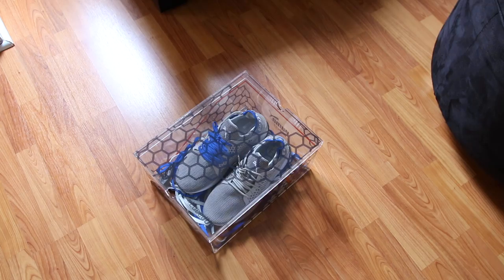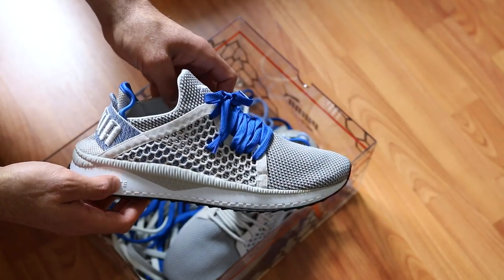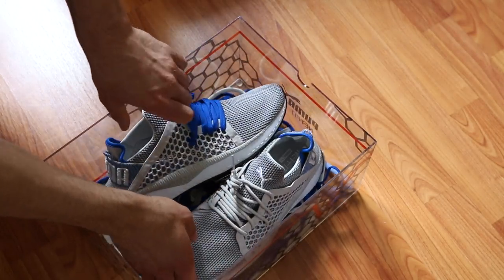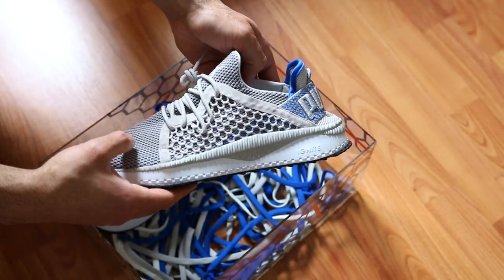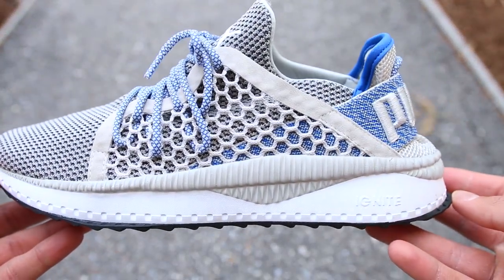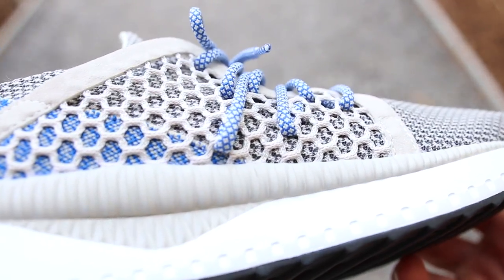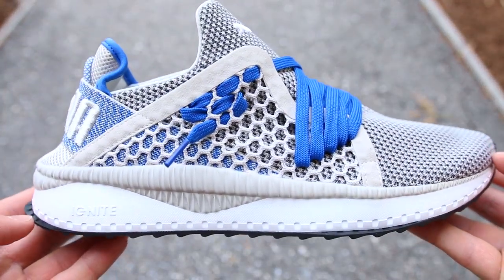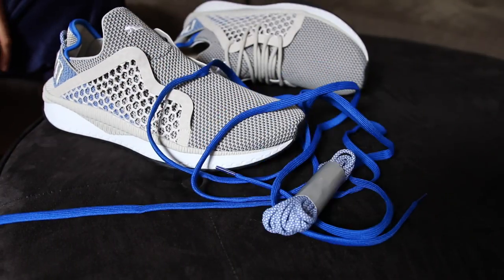What sets this apart from all other Puma sneakers is the way that you can customize the laces. When I first saw pictures of these I thought it'd be a nice addition, but you really appreciate the versatility of it when you get the shoe in hand. On each side of the shoe you've got these knit panels that are very sturdy, and that is what you're using to lace this sneaker and close it up. The options are endless — these come with two different laces but you can throw in anything you want, and that's the best part. You can create a truly unique looking sneaker just by the laces alone.